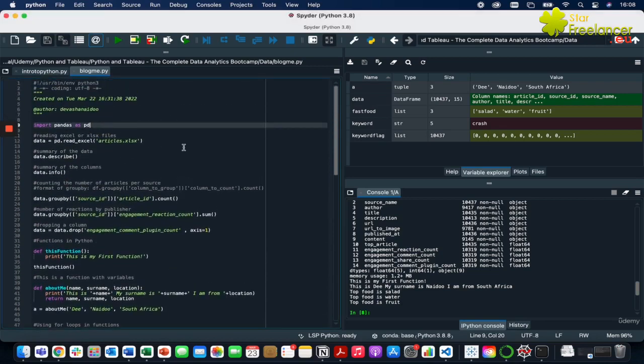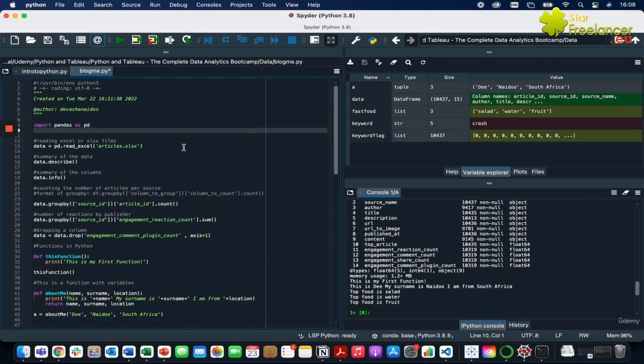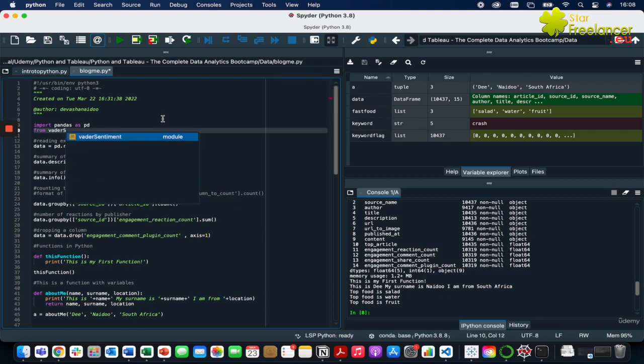There's a specific class in Vader sentiment that I want to use. So just below import pandas, I want you to say from vaderSentiment, and you can see Python already knows that we want this, dot vaderSentiment.